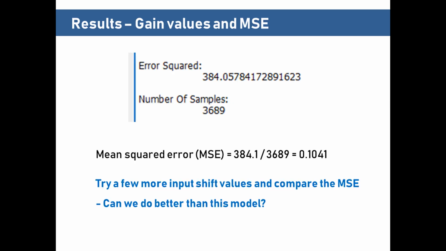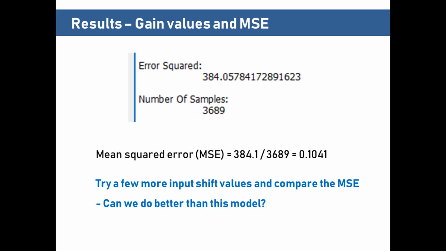And then there's the error squared. This is a measure of how different our fitted model is from our process. The error squared generally gets larger the more time points you take, so we tend to take our error squared and divide it by the number of samples or time points over which we took our data. This way we get the mean squared error, and the smaller the mean squared error, or MSE, the better the fit. Normally we'd have to fit a few models and compare their mean squared error, and then that gives us a sense of what our best fit model might be. For this model, our mean squared error is round about 0.1. It's always good to fit a few models to any data you've got just to get some comparisons.